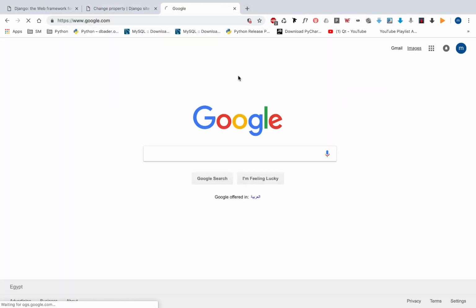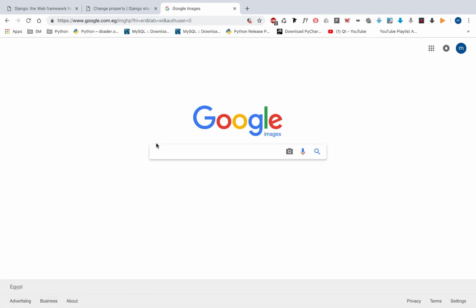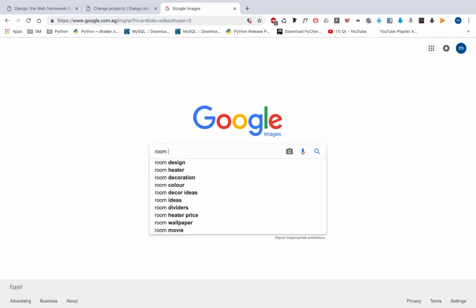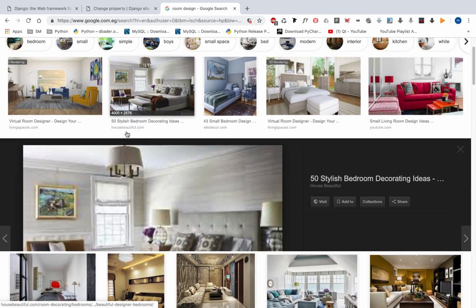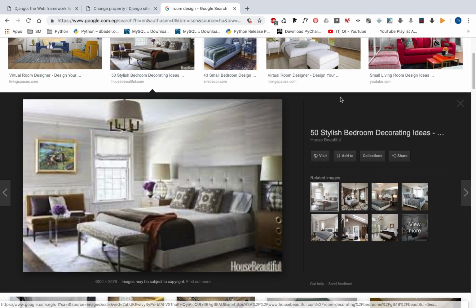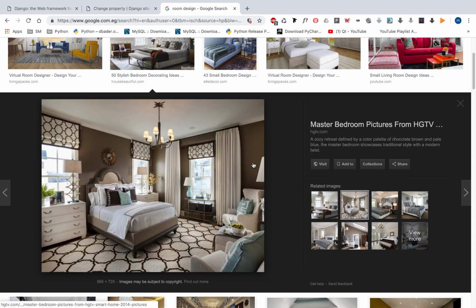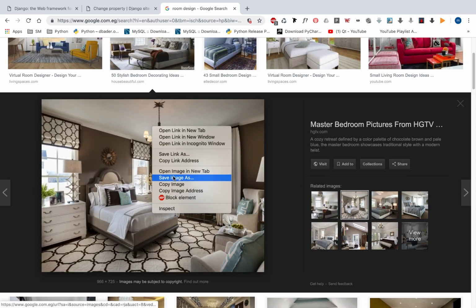So first, we need to get an image from Google. So here we're gonna say room from 10, something like this, and let's take this image. So let's save this to downloads.